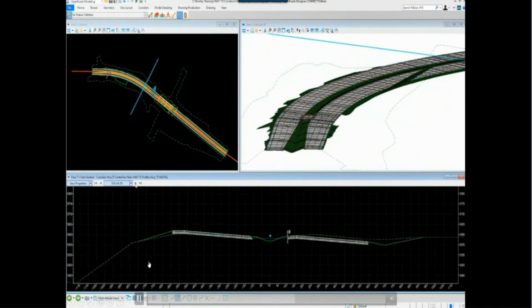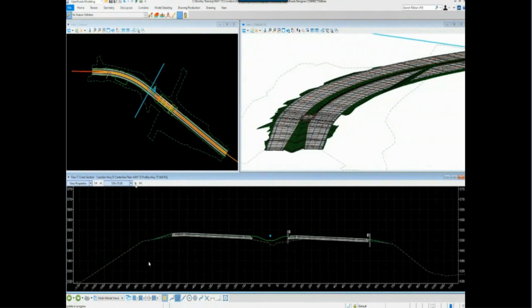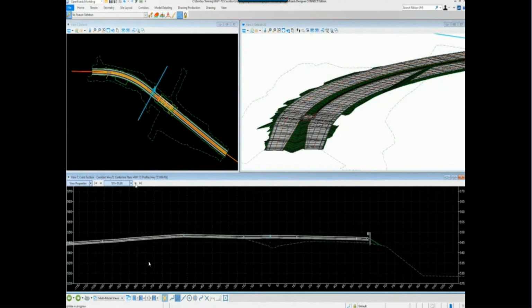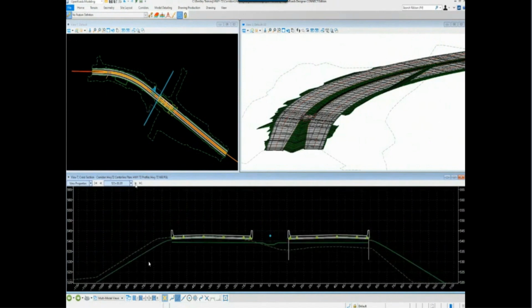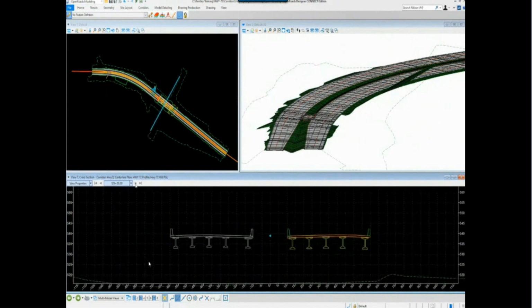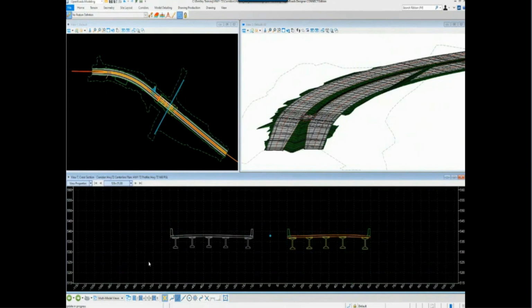And so hopefully that gives you kind of a perspective of where we're going and why we're going to create the things that we're going to create today. All right. And as you see, as we go down the corridor, you can see as we move into the bridge area across the creek, you can see that in the sections as well. All right, so let's move back.